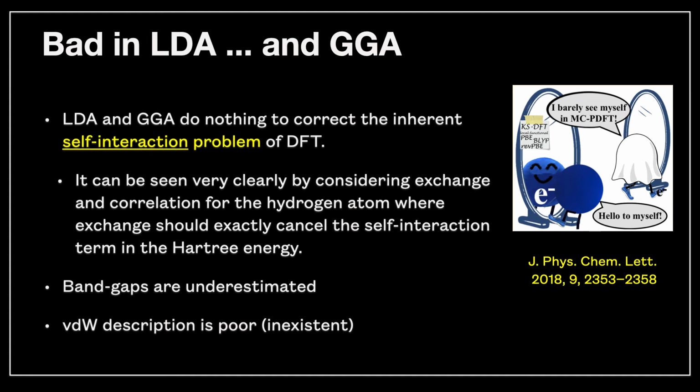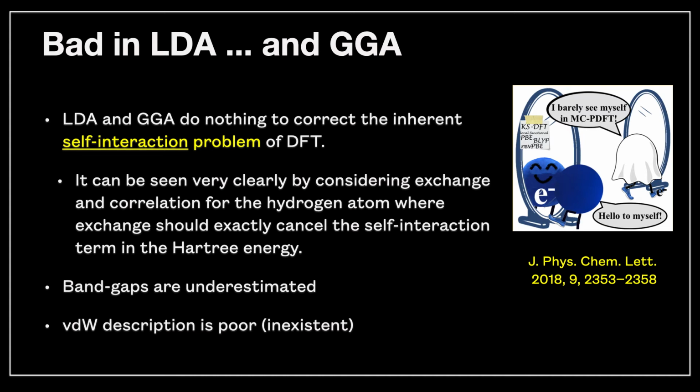One of the main notable issues is this self-interaction problem that I mentioned a number of times, that is still not fixed in GGA. So an electron interacts with itself, which is certainly incorrect, and that leads to an issue over the many properties that are affected by this. In both cases, LDA and GGA, the band gap is underestimated. I already mentioned that for the LDA, but GGA does not do much better.